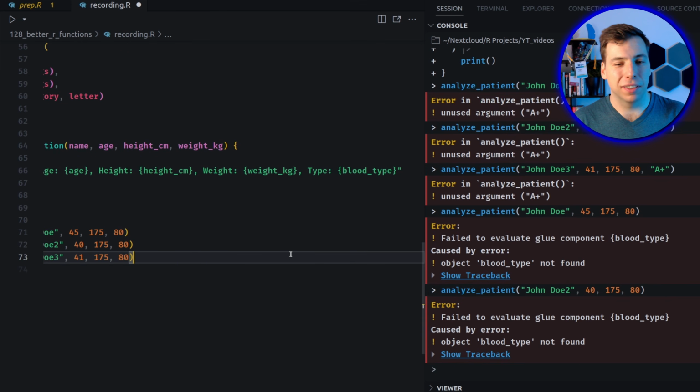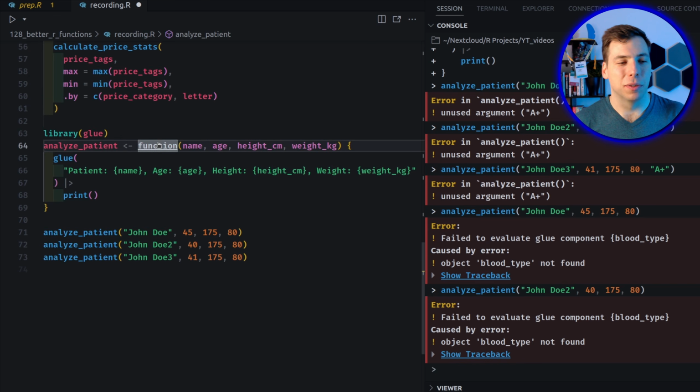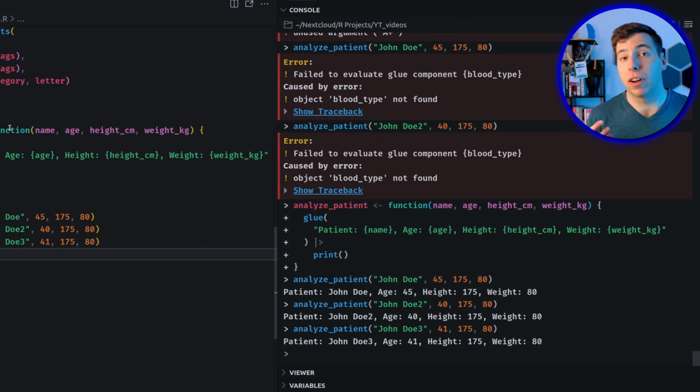And then even if I do this, I of course also in my example have to get rid of the blood type here. And now if I do this, then you see that my function works again. So even if I change one thing in the function, I have to change stuff at all the other places where I used the function. And that's really annoying. One way to make this nicer is to use S7 classes to bundle together information that the function needs.